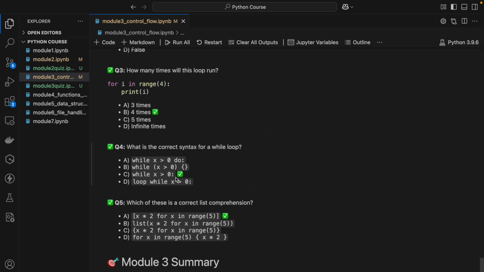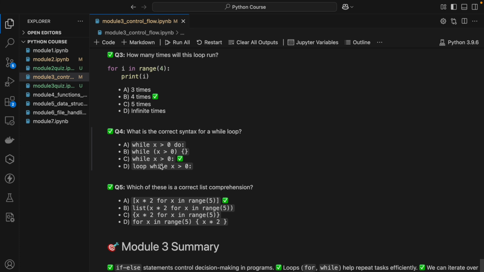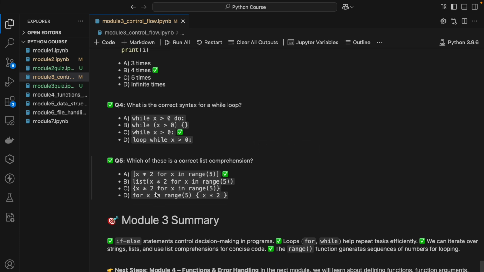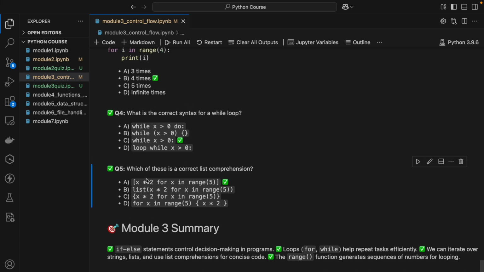This is the correct one. We do not use do while here. We do not write loop before while. We just write while x is greater than 0. Which of these is a correct list comprehension? See, in order to make a list comprehension, it should be enclosed within list brackets, which are square brackets.